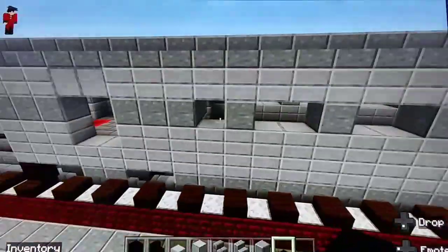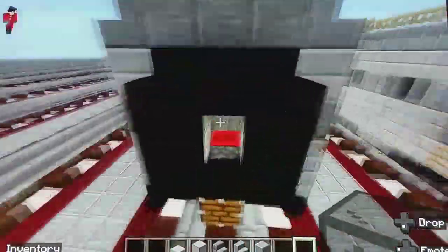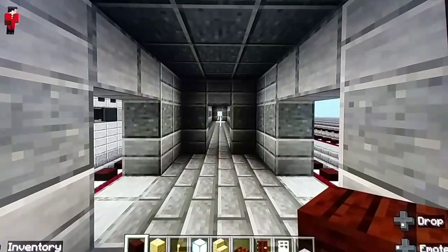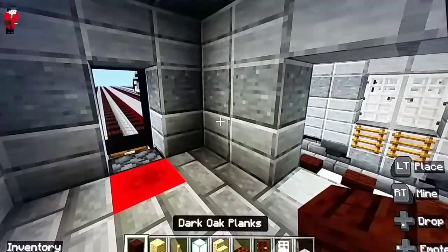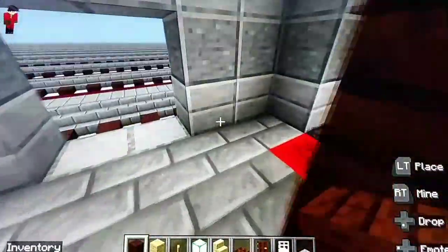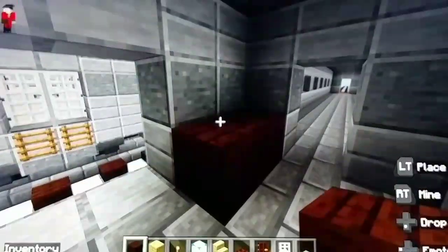And then we're going to use black stained glass. Will be some windows. Alright, now we're going to start making the interior inside. So first, we're going to use dark oak planks. Put 2 out of 2, and then put 2 here, and then put 2 here.